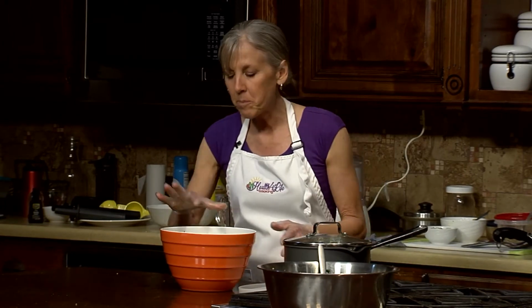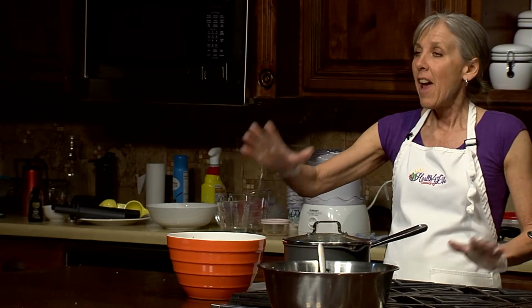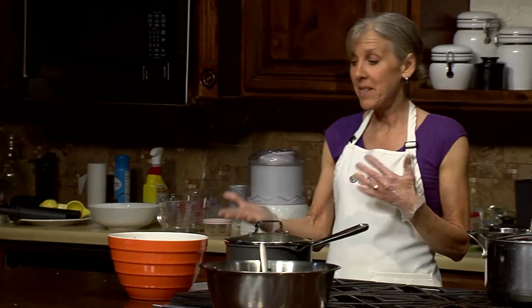So I'm using the spring mix salad that you get in the tubs. And the great thing about that is, I talked about how every plant food has its own microbiome, its own bacteria composition.